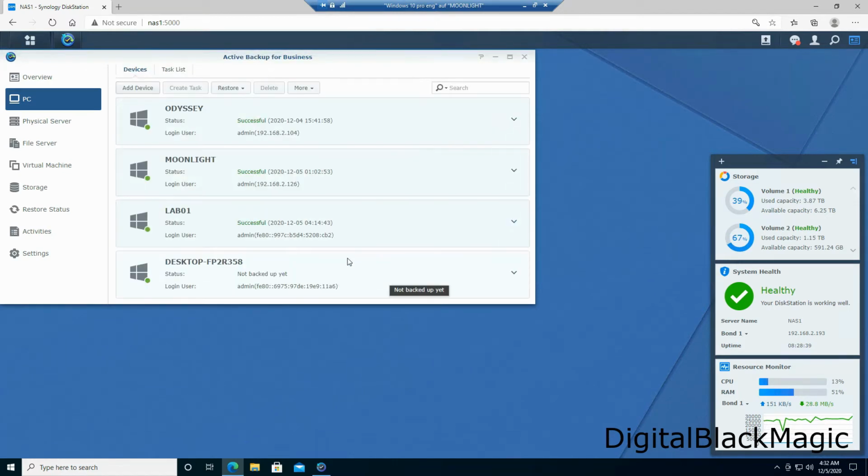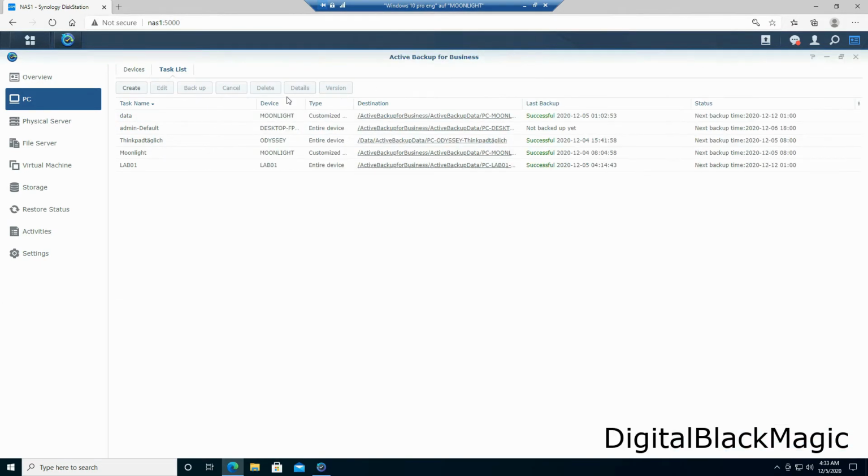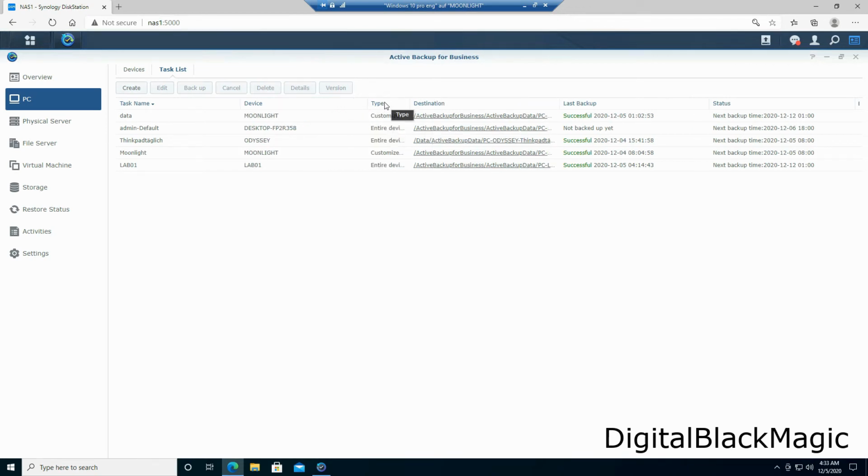After leaving the download window, we can find the new computer in the devices list. Now you can select the task tab to find a new task for the machine we just added, and it says admin default as name. A bit of resizing is required, but now you can see the whole picture. By clicking Backup, we can create the first backup of this machine. After that, I will show you how to alter the settings of the backup.